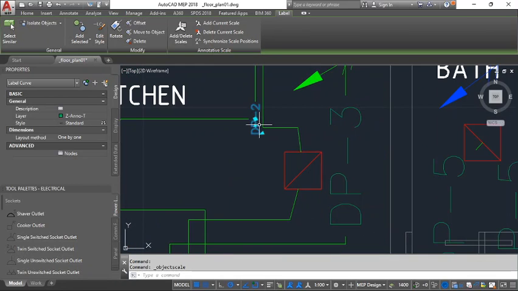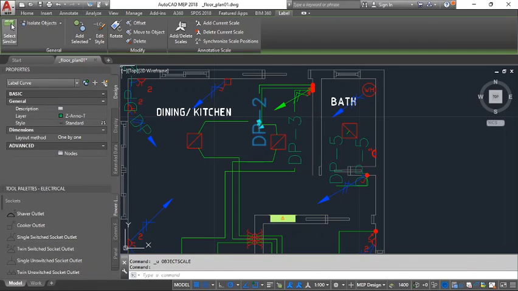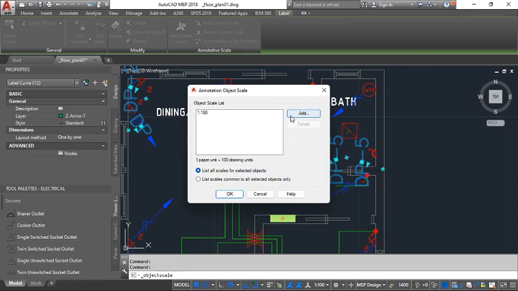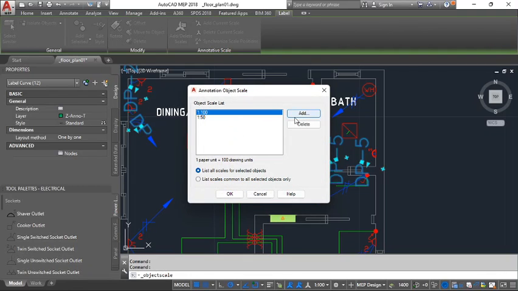I was supposed to select all of them first, so I will just undo and click one of them, select similar, then add scale. So add, let me try 50 first and see what size we have.